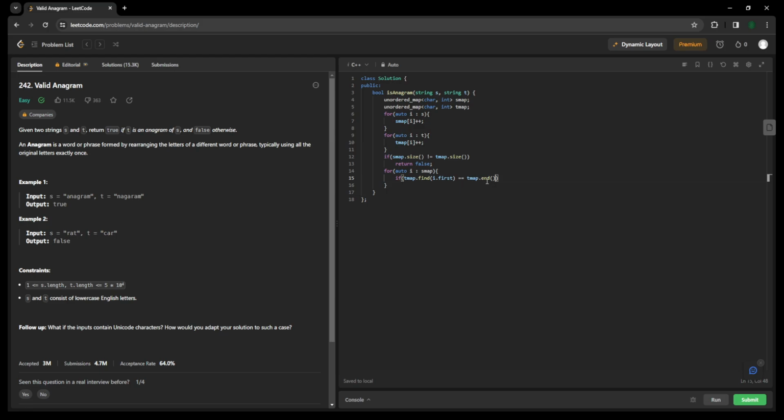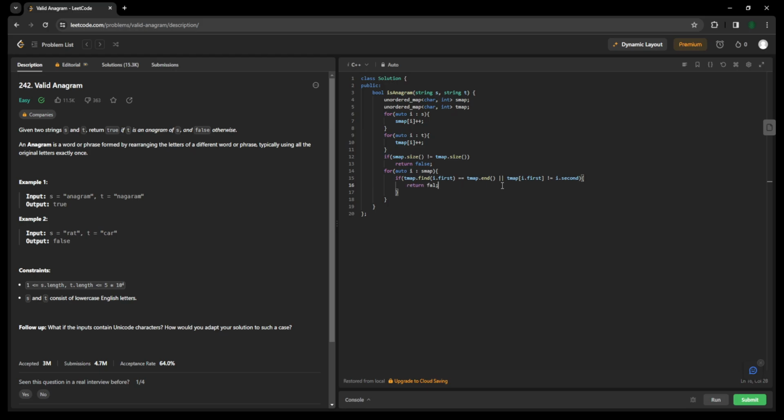Or we also will be checking for the element, right? So tmap count, so its occurrence would be I dot first. If it's not equal to I dot second, which is the occurrence of this, it should be I dot second, we will return false. That means it's not an anagram.